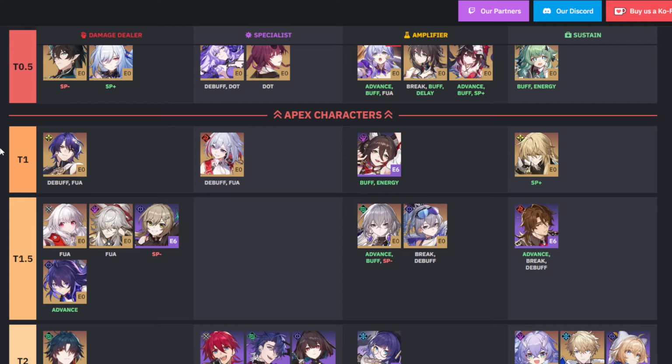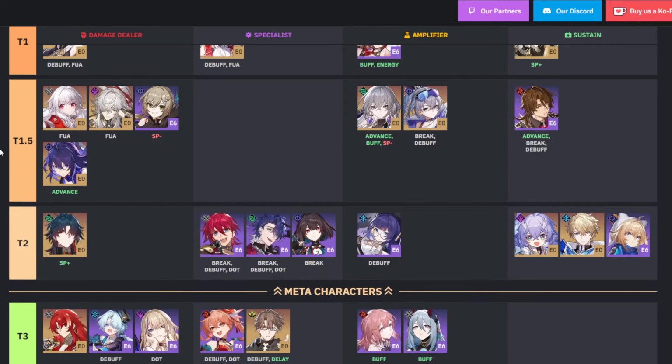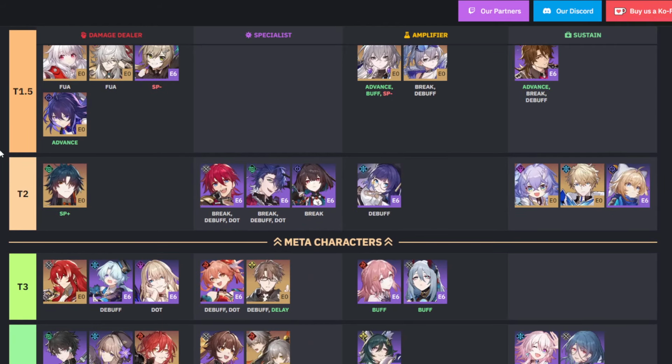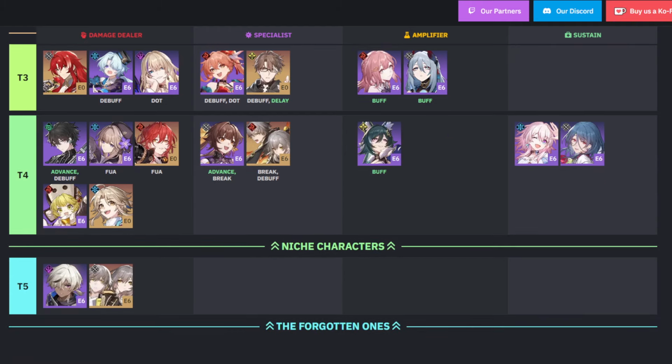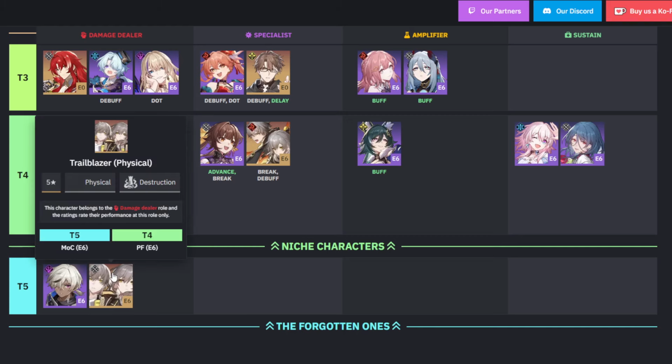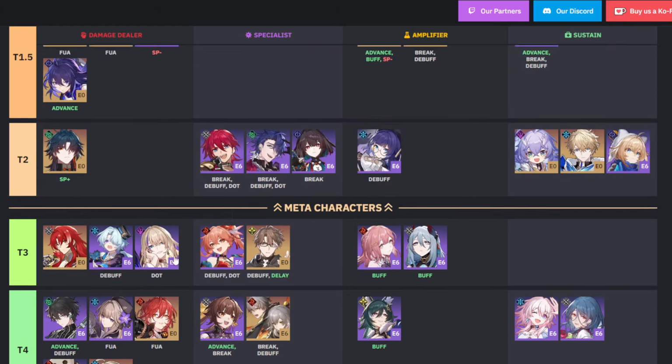Bronya, Silver Wolf, and Gallagher. Tier 2 is Blade, Luka, Sampo, Jade, Pela, Bailu, Jepard, Lynx. Okay, tier 3 is... yikes, Argenti, Misha, Serval, Gwynifin, Welt, Asta. Okay. Hanya, tier 4: Dan Heng, Herta, Himeko, Hook, Yanqing, Sushang, Fire MC, Yukong, March, Natasha, and then tier 5 is Arlan and the Physical Trailblazer. Okay.